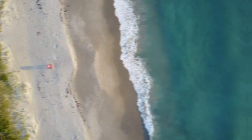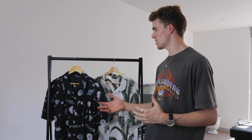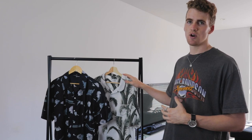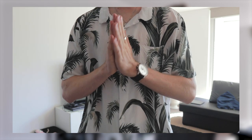Now moving on to the next variety: buttoners. The next type of tee I've been wearing throughout my spring and summer has been a thin buttoner — best for beach days or days when it's going to be hot and you want to keep cool. I have two of these types of tops: my Pleasures one, which is made out of pure cotton so it's a little bit heavier, and my most recent pickup, this Stussy one. The Stussy one is made out of rayon, which has quite a nice silky feel and is a little bit thinner and lighter than the cotton one.